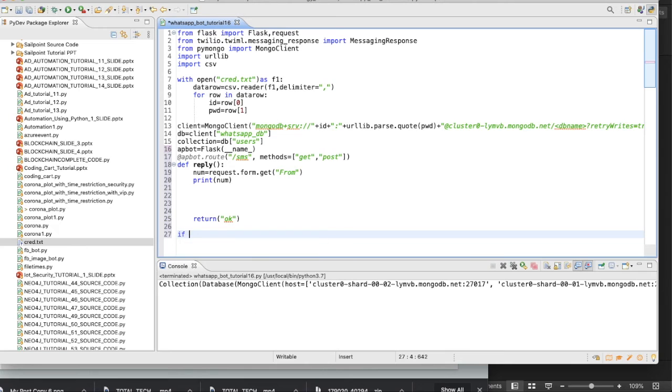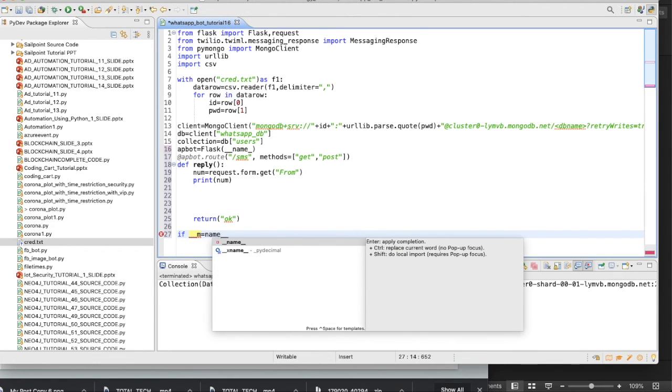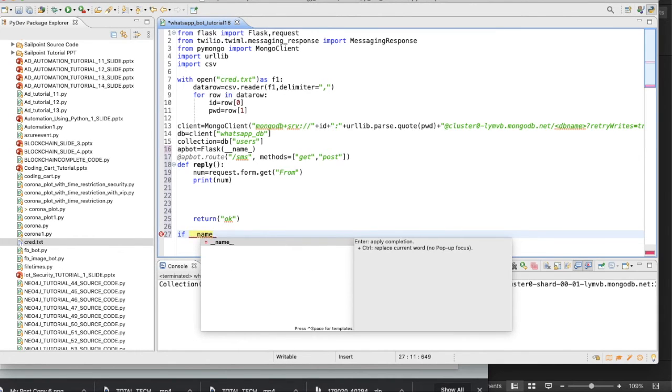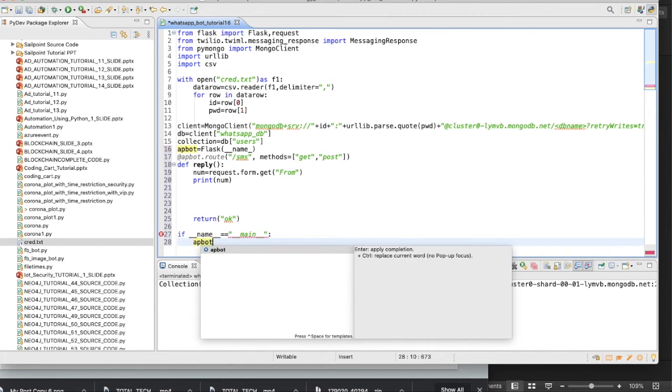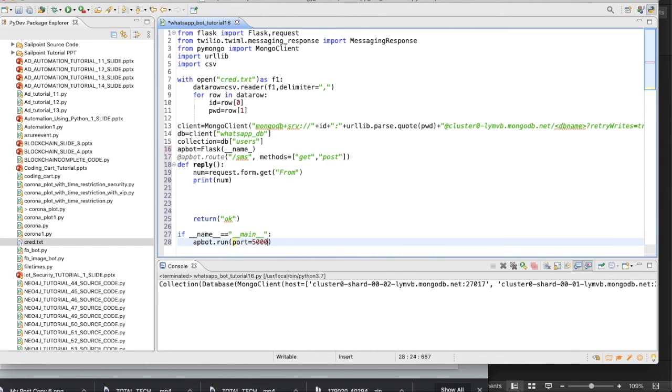We will write if __name__ equals to __main__, then we would like to run app bot dot run, and we will write port 5000.